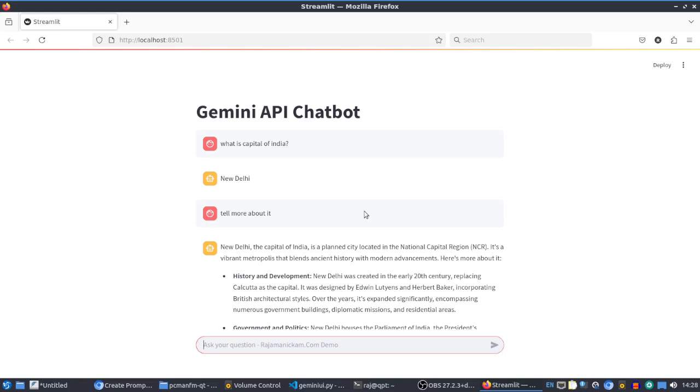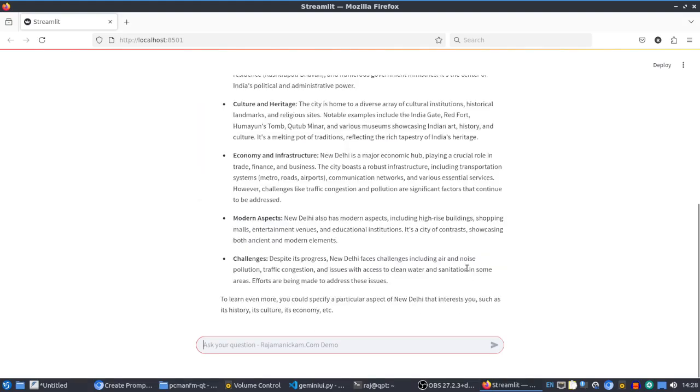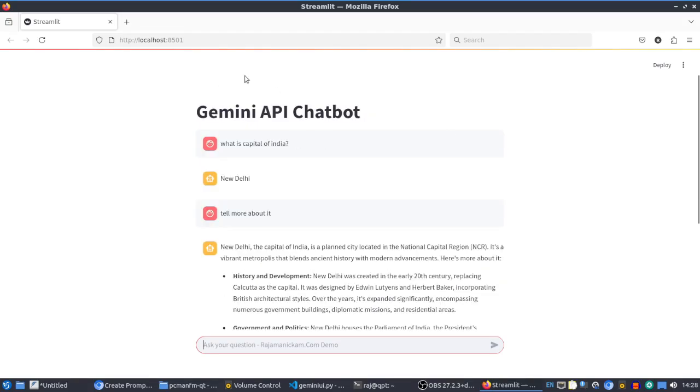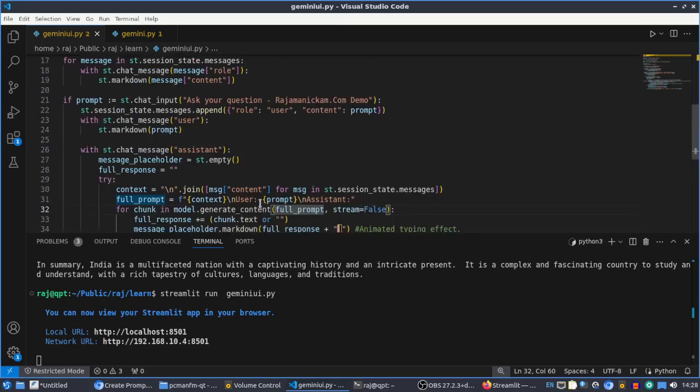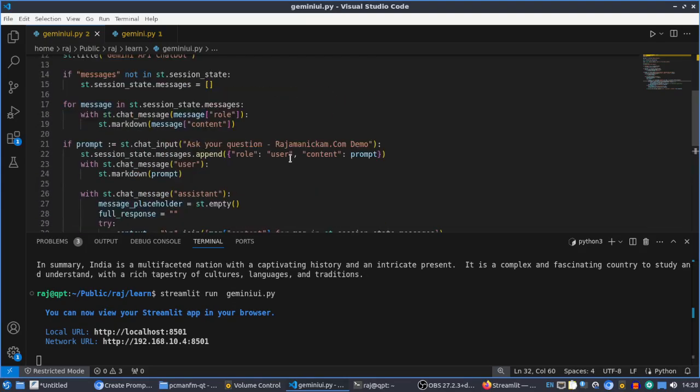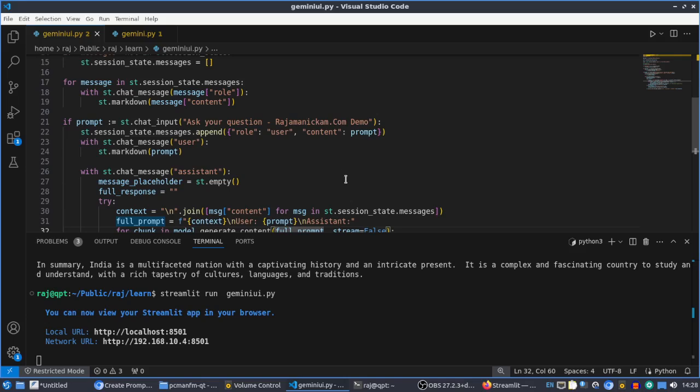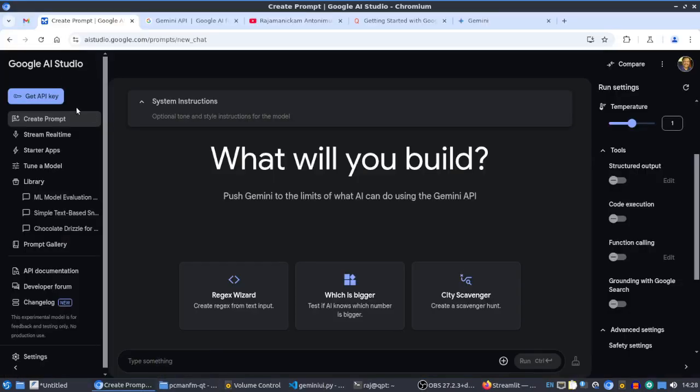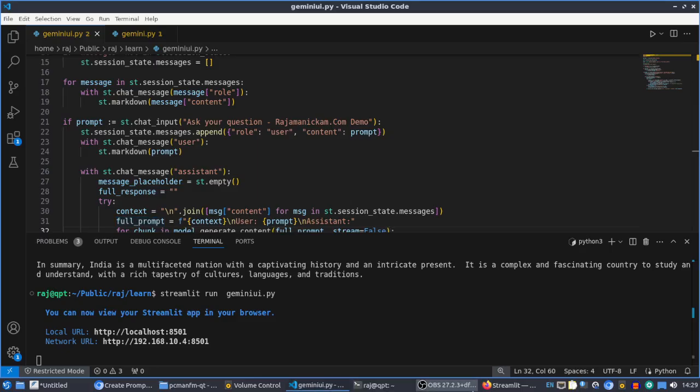In case you are planning to improve it further, we can do it. For example, we can provide options to use different models. Similarly, we can improve a lot by improving the prompts, the system prompts, and we can add more details about our application. Now we just created an API key for using Google Gemini models, and then we created the chatbot, right?